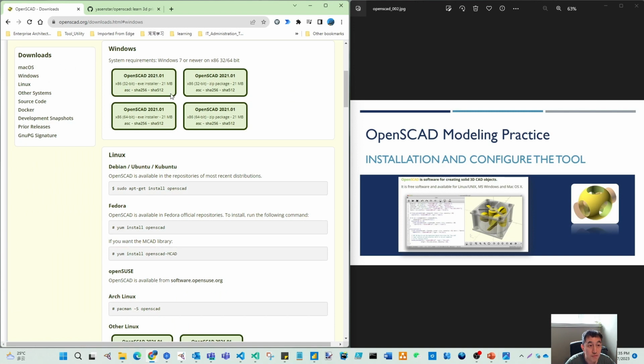You can choose from here 32 or 64 bit, zip or exe installation. So I use this installer. If I click that, it's just about 20 megabytes.